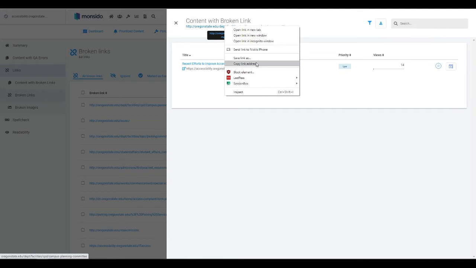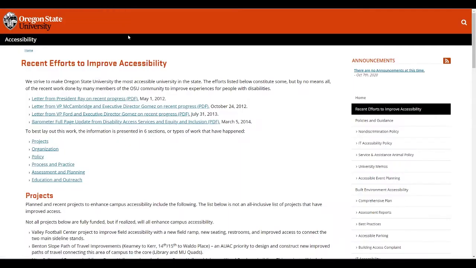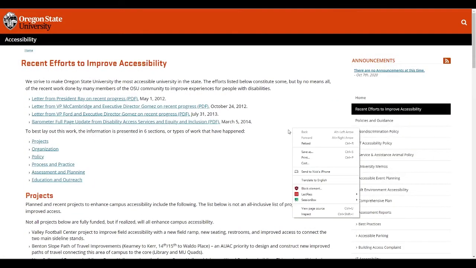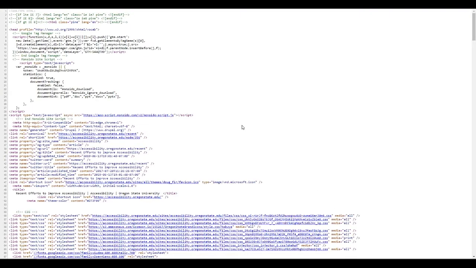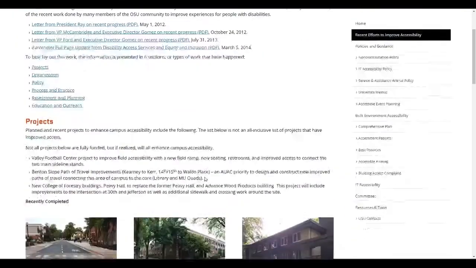We'll go ahead and copy this link address so that we can find it, and then we'll click this little box with an arrow coming out of it so that we can go to the page. Now, finding links in any site can be a little difficult since you don't really see the URL. So we're going to right click, view the page source, and here we're going to do a find, and put in our link. Here's our link. Here's the text for our link. I'm going to copy that, and bounce back to the site.